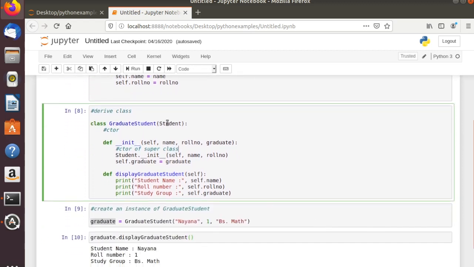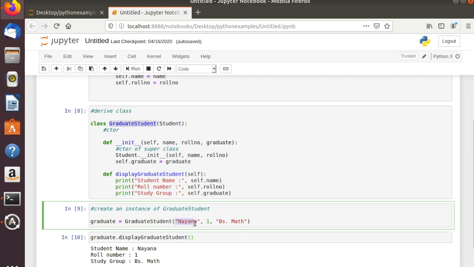You have physically instantiated this class, and we pass its parameters, the name of the student, roll number, and the study group. So we get this field, right?